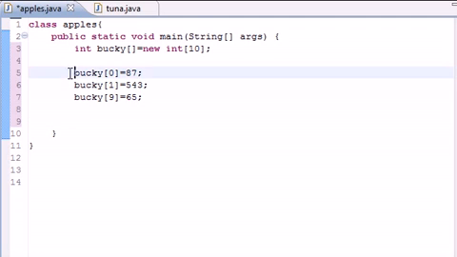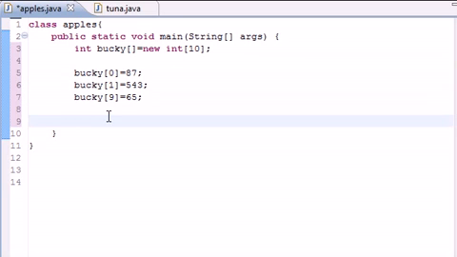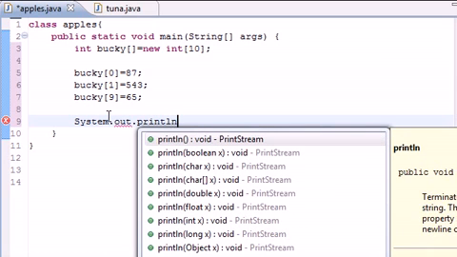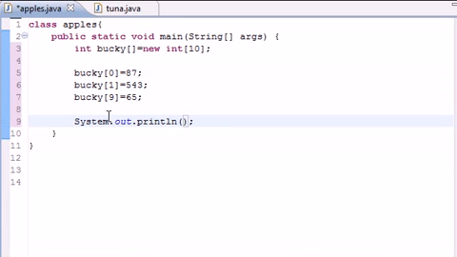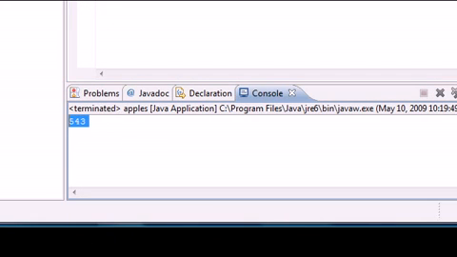And now, once you did all of this and you set all the elements of your array equal to values, you can use those elements in your array, and I'll show you how to use them. Let's go ahead and make a System.out.println statement, might as well. In order to use this array, instead of giving the variable name, you just give the name of the array and type whatever index you want to use. So if I used Bucky[1] to print out, what it would do is say, all right, what's the value for Bucky[1]? 543. Let's go ahead and run this, and look in our run screen, 543.